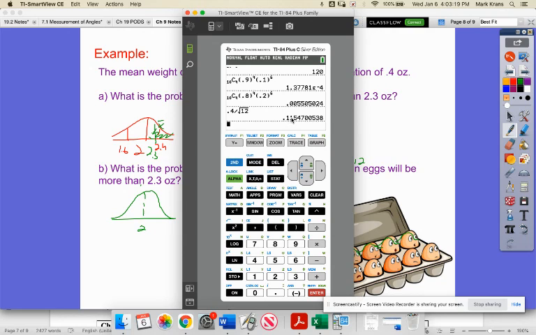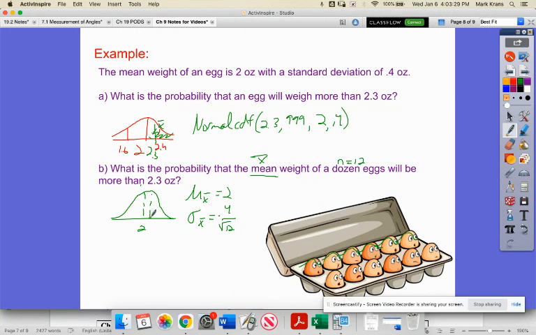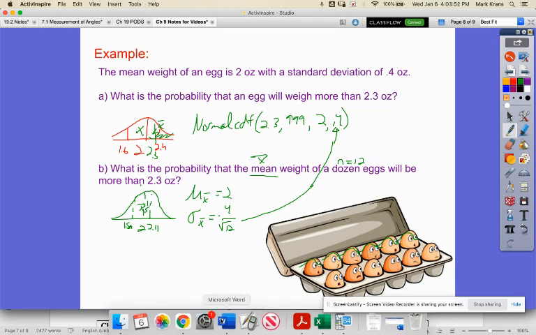It is only 0.115, okay? So this, which was less than 1 standard deviation away to get here, is almost 3 standard deviations away here, right? So we're looking here, 2.11 and 1.89. That's where most of my x bars are going to fall. These are my x's. This is a single egg. This is a dozen eggs, okay? And so here we would do the same thing, normal CDF, but we would have to change the standard deviation, okay? So for this problem down here, it would have to become 0.4 over the square root of 12.